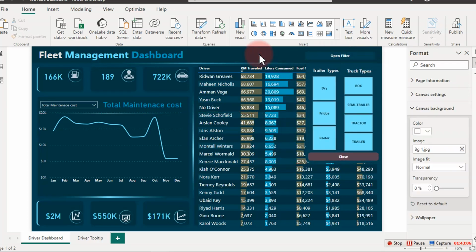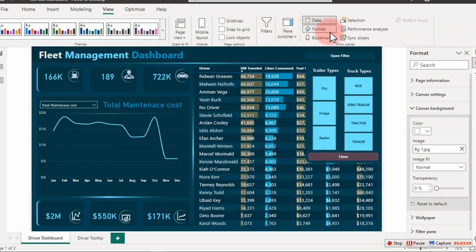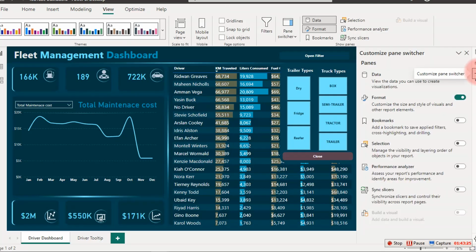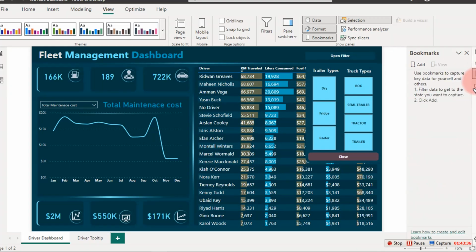That is beautiful. So it is time for us to actually make sure we show and hide this particular slicer. So what we do next, we come over to view, and we make sure we turn on our what? Or if you don't want to use view, you can use here. Can you see this plus? It depends on your version. So click on this plus here, and on the plus, you can see where it says selection, and you check where it says bookmark. You turn on the bookmark as well. So you can actually switch between this and this.